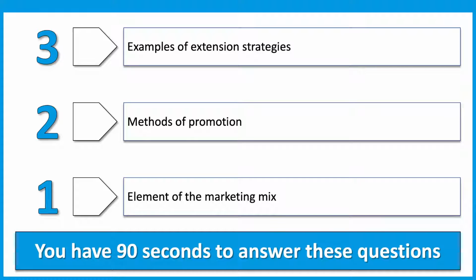See a couple of things coming through. When you're thinking about extension strategies, think about the topic that relates to product life cycle. How do you go about extending the product life cycle? You might be able to even give some specific examples that relate to certain products or services. Excellent. Some really good points coming through.